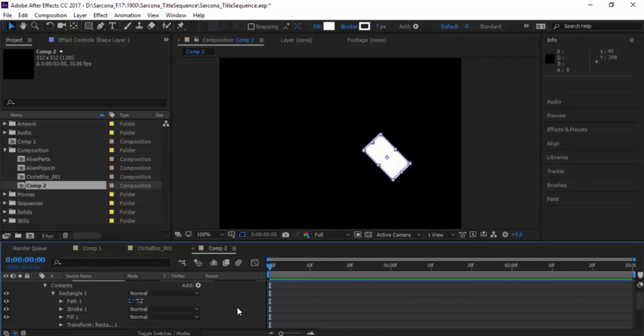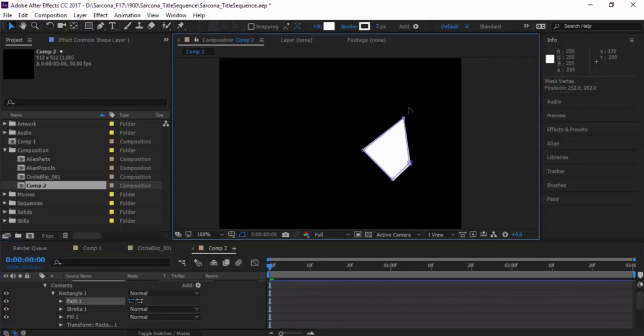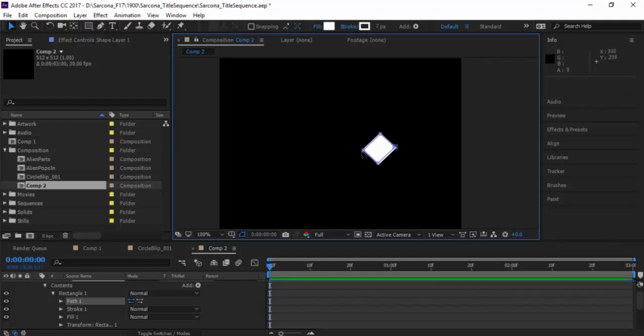Okay. Now what that does is it gets rid of that rectangle shape, and now I have each point that I can click on and animate, which is super awesome. If I click on this path now and I grab one of these points, you can see how just like in Illustrator I'm able to move just the individual points. That's important because I need to be able to create this streaky shape. So the first thing I do is make the streaky shape.